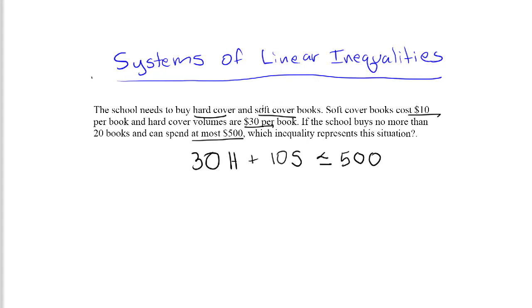We also have the equation for the total amount of books. We're told the school buys no more than 20 books. So the number of hardcover books they buy is H, plus the number of softcover books they buy is S. That's no more than 20. Can that be 20? Yes, it can be. Can it be more than 20? No, but it could be less. So again, this is going to be another less than or equal condition. It's going to be less than or equal to 20. Slightly different wording, but again, you have to translate the wording into the correct inequality. Less than, greater than, less than or equal to, or greater than or equal to for the appropriate scenario and word problem. This is the answer that represents the system in the word problem.